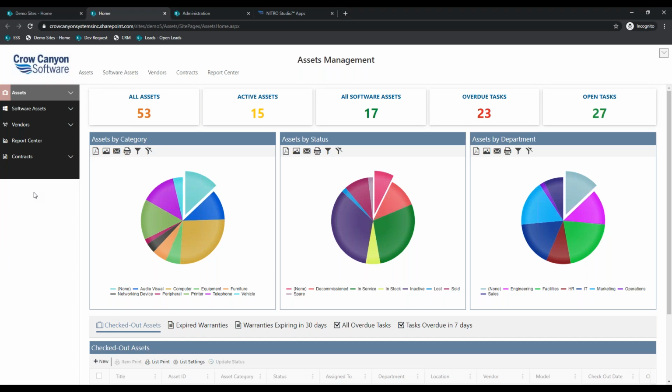But let's talk about asset structure, or how we can leverage the tool in different ways. So that's really it. I talk to a lot of different customers, a lot of different people who come in and look at the asset tracking tool either as a standalone or in conjunction with the help desk. And it's interesting, the different use cases I've seen for it.